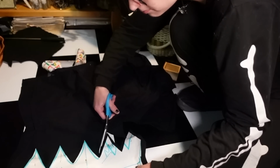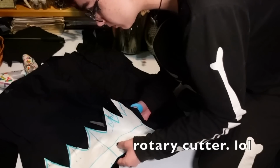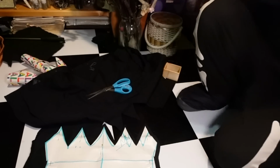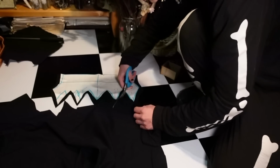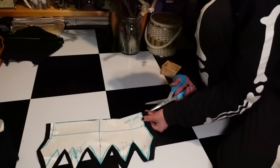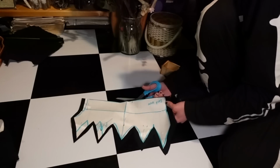I was scared to use my rotary cutter because I didn't want to cut too deep by accident, so fabric scissors it is for this project. As long as everything's pinned down really nicely, you shouldn't have any problems with it being uneven. Then I can just cut it down the bottom, and this way I know that my sleeves are as even as I can get them.